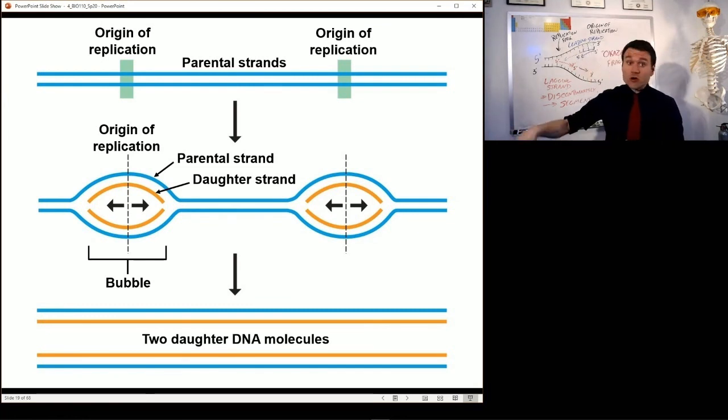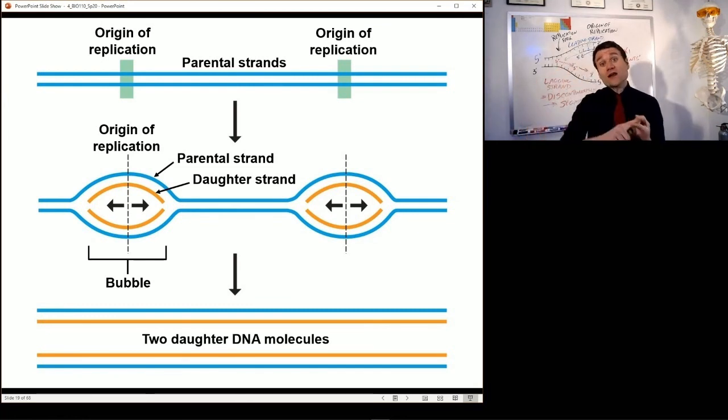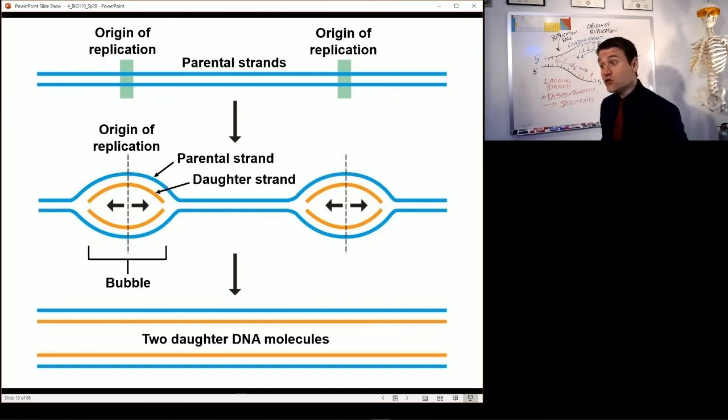Those two daughter DNA strands have half the original parent DNA. They have the original blue DNA, and they are half new, freshly synthesized DNA. We call this semiconservative replication, where the original parent strand is conserved. It's still there in the daughter strands, but they are also 50% new. 50% old, 50% new. What are these daughter strands of DNA? They are the sister chromatids that we talked about in mitosis.